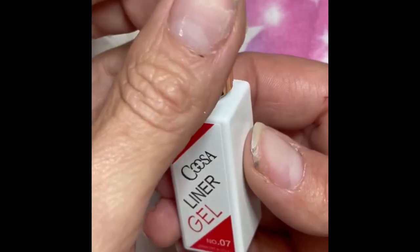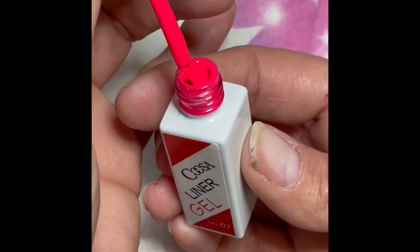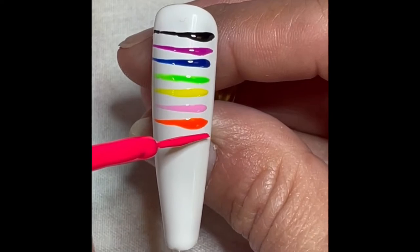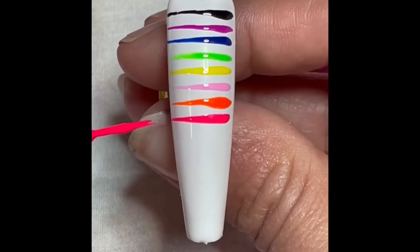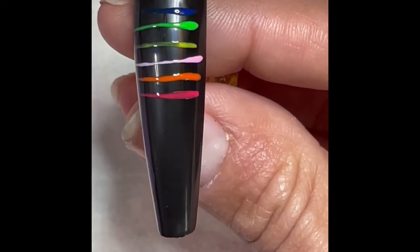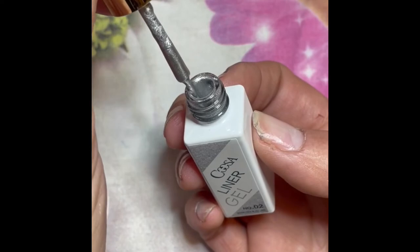There was not a true red in this kit, which was kind of confusing. With 24 colors, you'd think they'd have a red in there. The closest thing was this really hot pink. I believe it was fluorescent pink, I don't know the name. But it did give a smooth line and fairly decent coverage. I was kind of surprised with that one because the other pink was not as opaque.